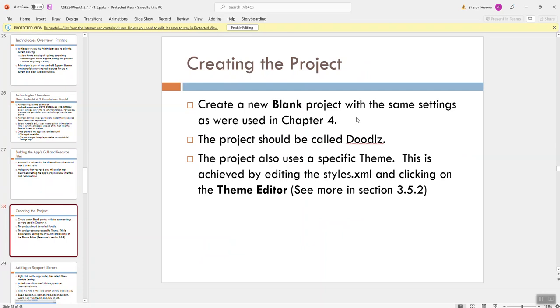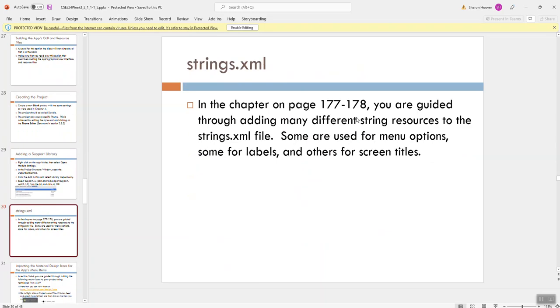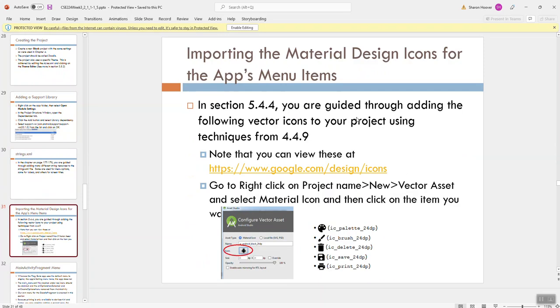It's probably more straightforward, and just unzip it. But if you'd like to practice this, you can create a new project as directed and add the library that they indicate here. They do have some modification to strings.xml as usual, so no surprises there.